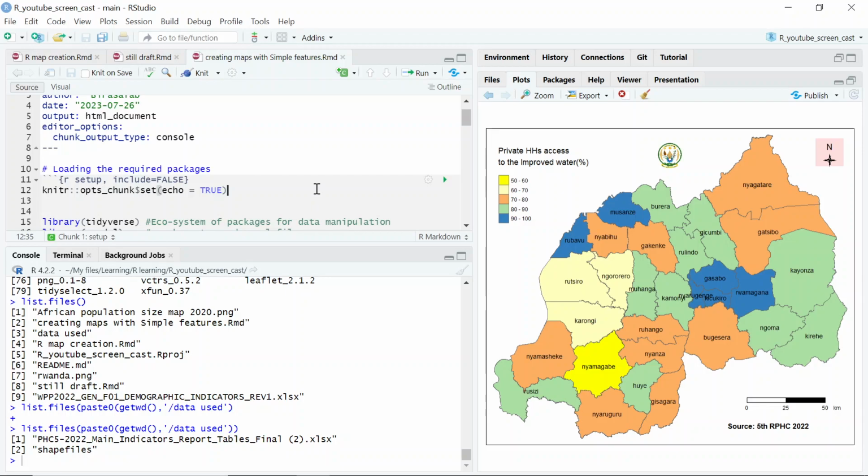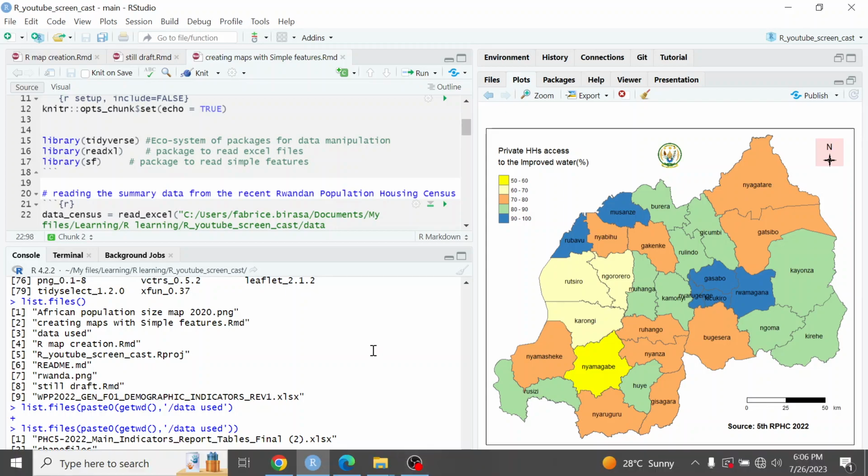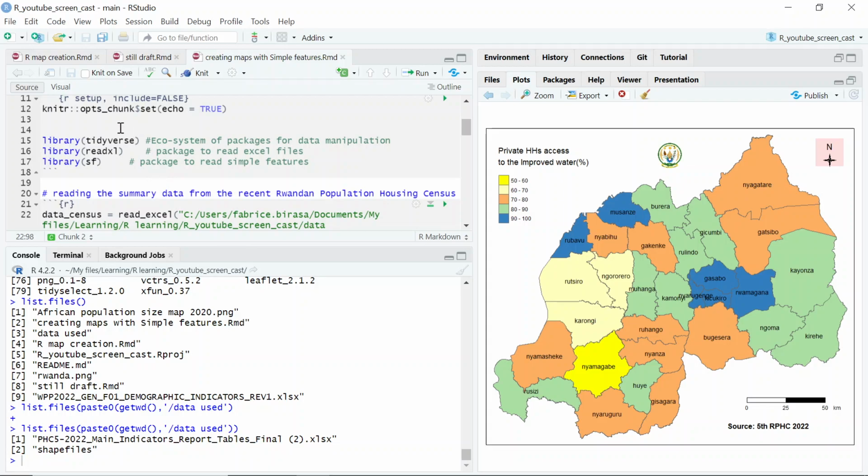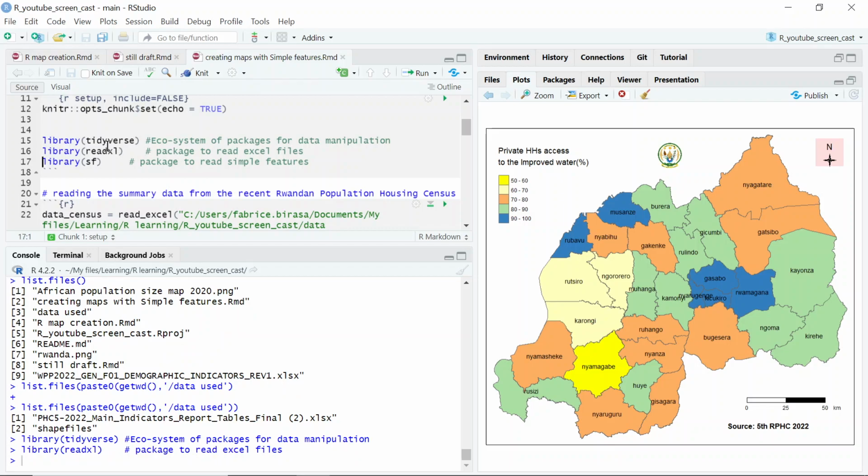Let me show you how I read my data. If I want to manipulate data, I need to load the tidyverse package. I need as well to load readxl. This readxl package is used to read or interact with Excel files.